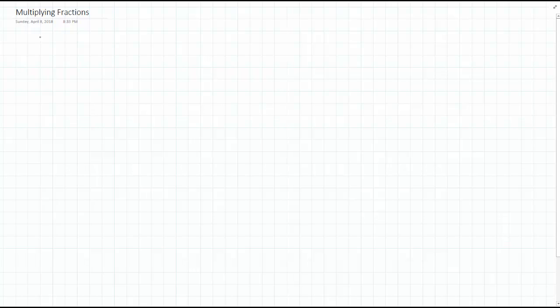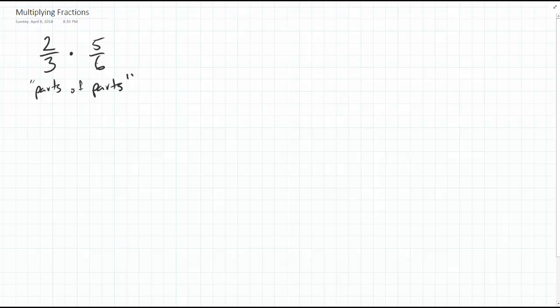So let's say we have 2/3 times 5/6. We learned a few different ways to diagram this out or to represent this, but I'm just going to go back to the very first one where we talked about the mural. So I'm going to build this using rectangles. And again, let's try to think parts of parts.